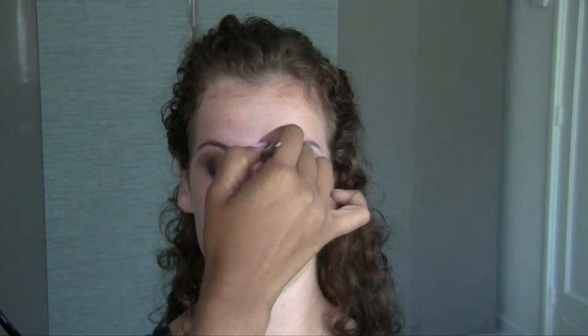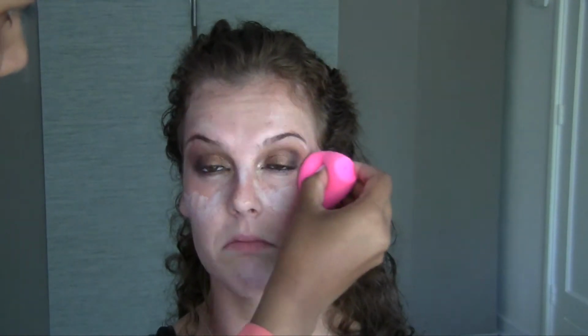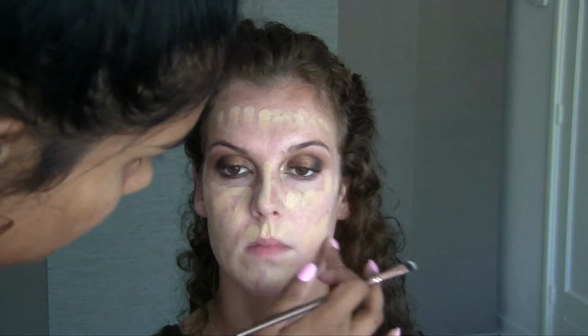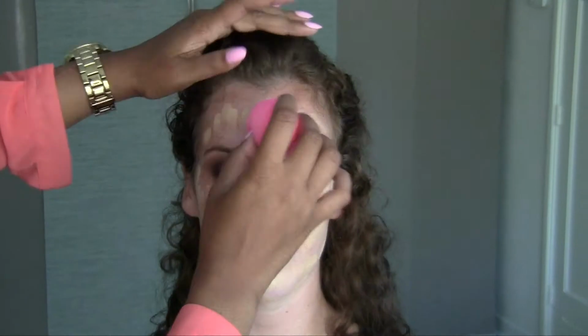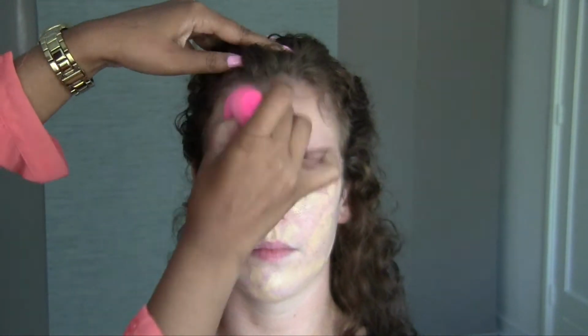Moving on to the face, I started with a light green corrector to correct the red spots on her face, or the red hue on her face. Then I went over that with a foundation and I used a shade that's a tad bit darker than her face, because her face and the upper part of her neck is really lighter than the rest of her body, and I wanted to match, so the foundation is a little bit darker than the actual skin tone of her face.